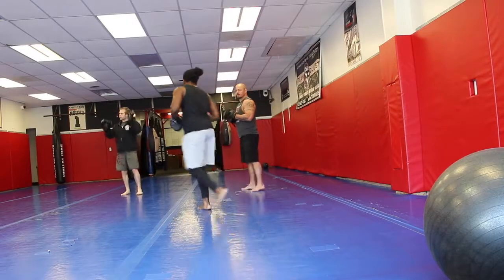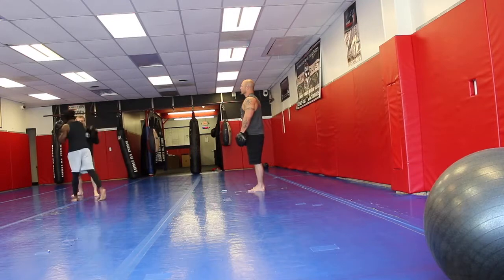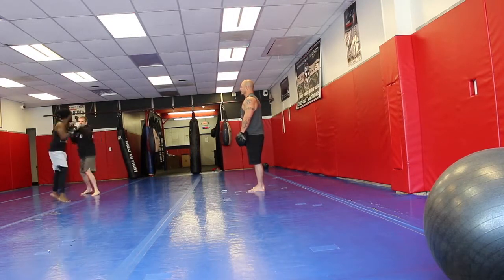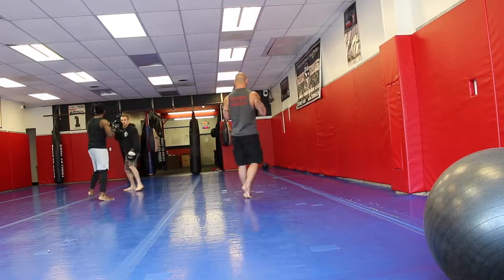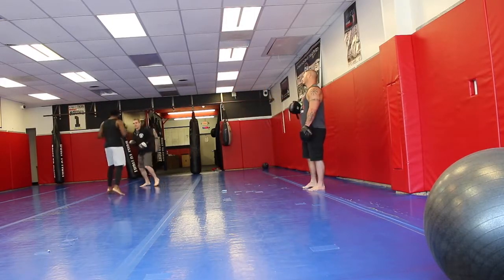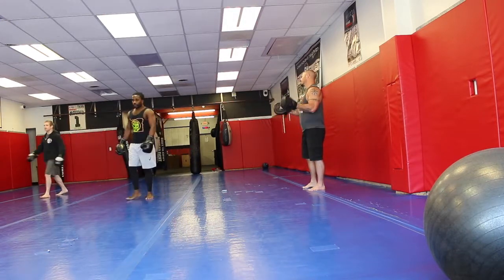Combinations that we're going to do. The person holding the pad, pay attention, because you're going to be calling these out. You're not going to throw two, three, jab, cross, hook. Two, three is a hook. One, two, three. Good. Two, three, two. Rear hand is a two. Lead hand is a three. And five, two, three. Those are five combinations. You're in charge, pad holder. Are you ready to go?